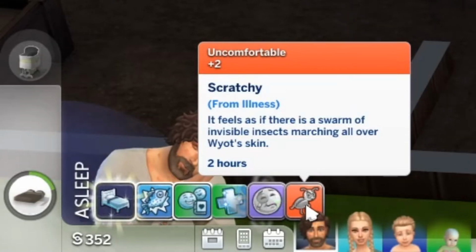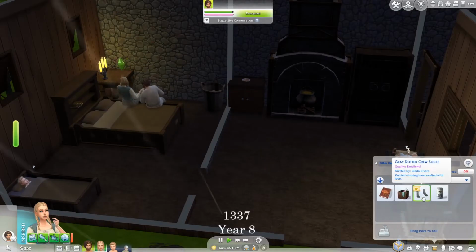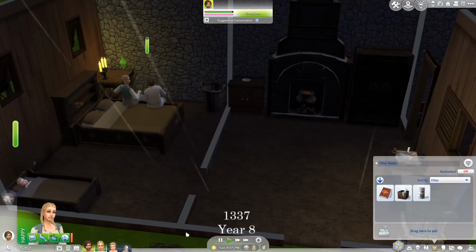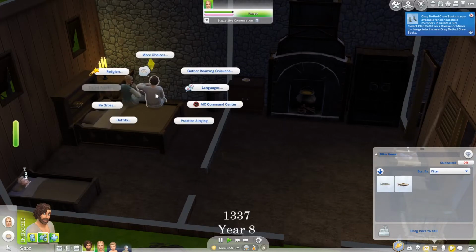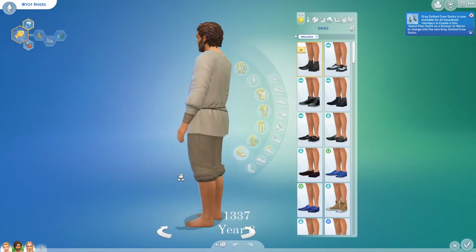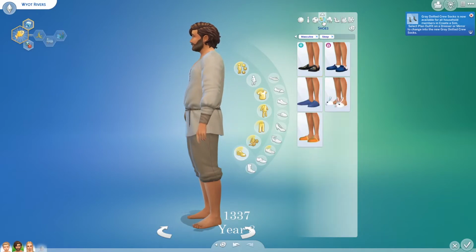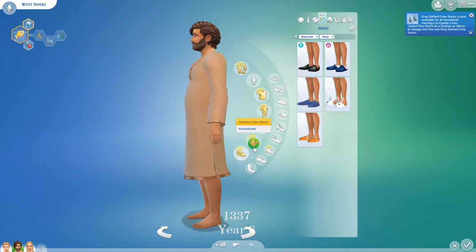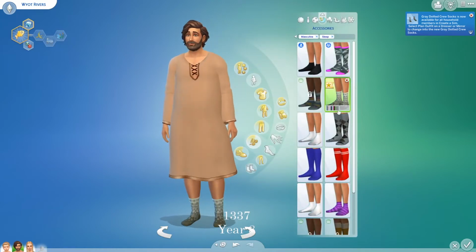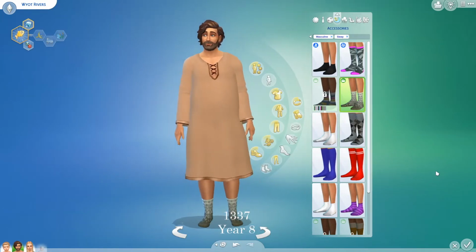Does he have fleas? Oh, brother. Oh, she knitted some new socks. I'm gonna add to wardrobe, and then I'm gonna make Wyatt wear them, like his wife knitted him some socks. Well, he goes barefoot all the time, so I don't think that he would wear them with his everyday outfit. Maybe he can wear them at night. He wears his socks to bed. Wow. Oh, that's cute. Thanks for the socks, babe.